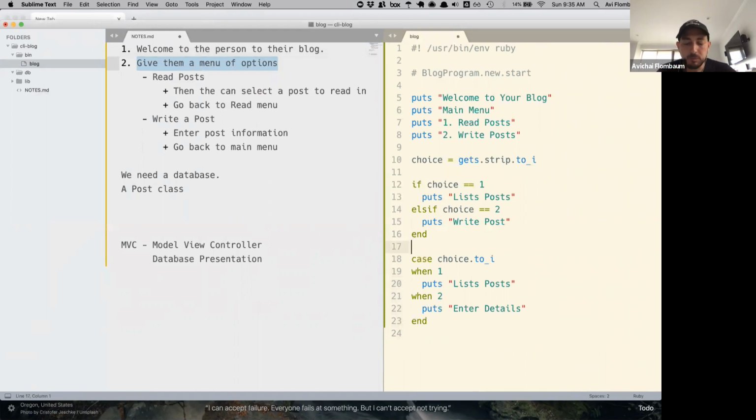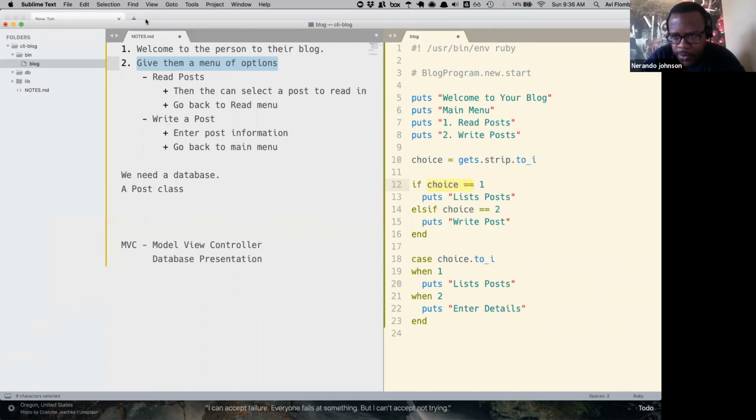The condition. Yep. Tell me a little bit more about why a case statement is nice versus an if statement. Less repetition. Yeah.